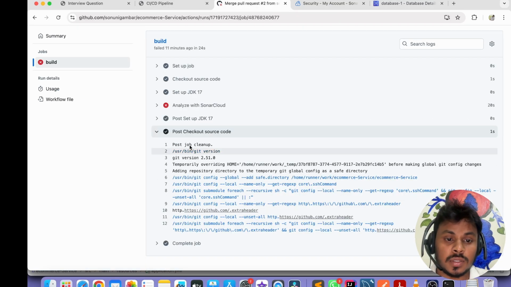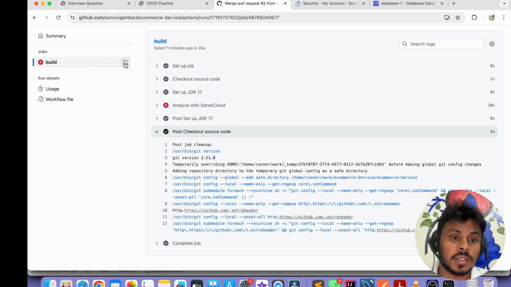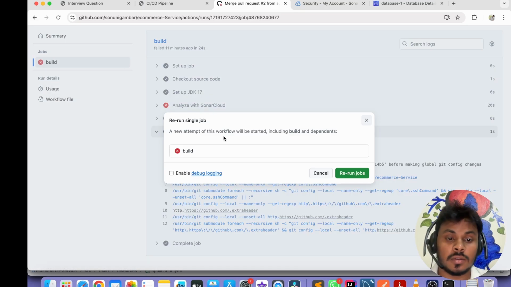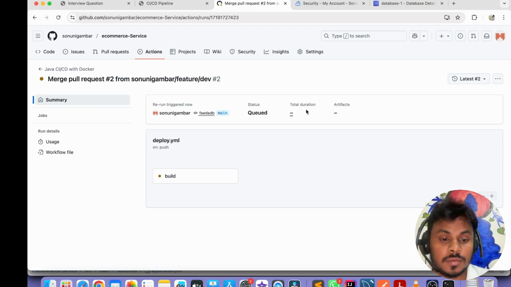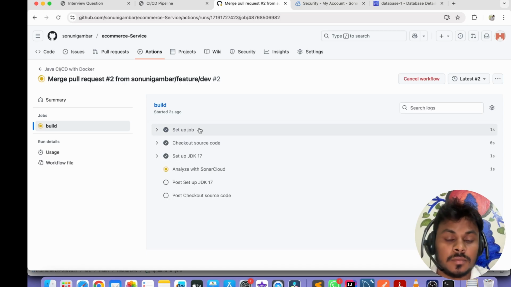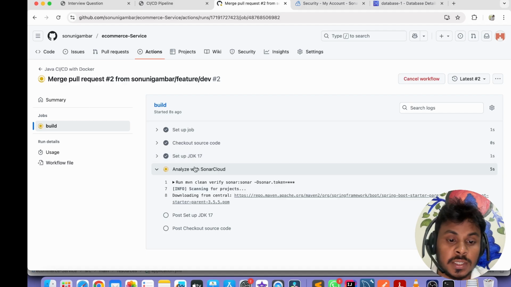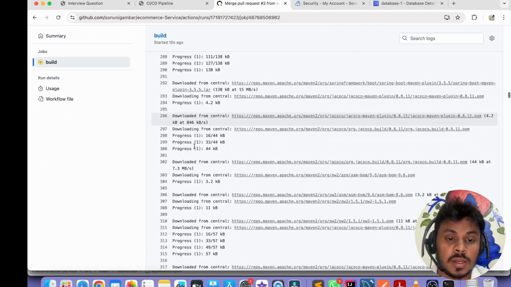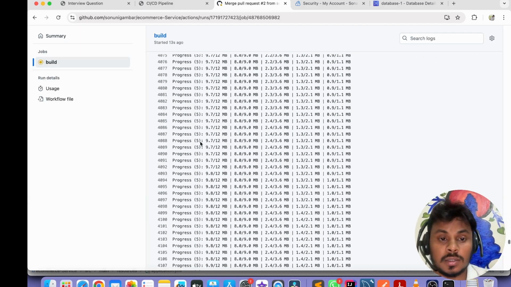So now go to here, this step failed, right? So do one thing, just rerun this pipeline. Rerun this job. Now setup job done, setup JDK 17 done. Now analyze SonarCloud. Let's see.